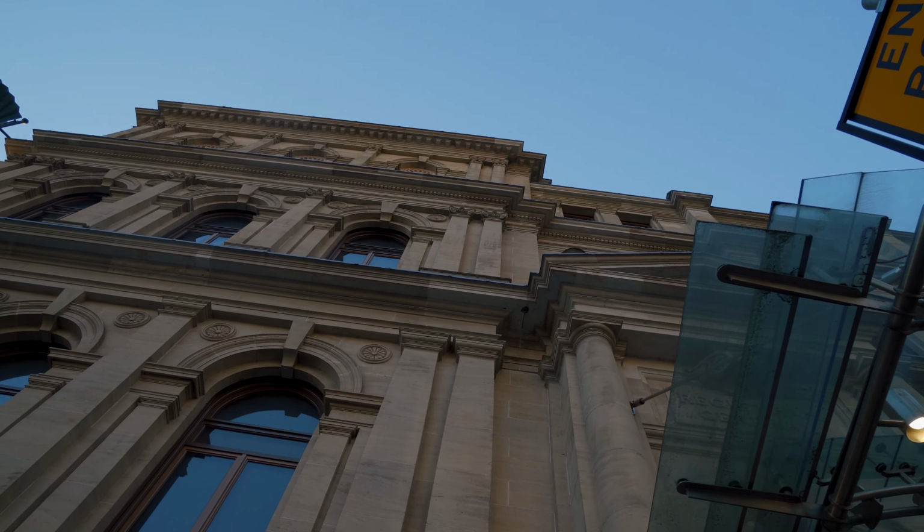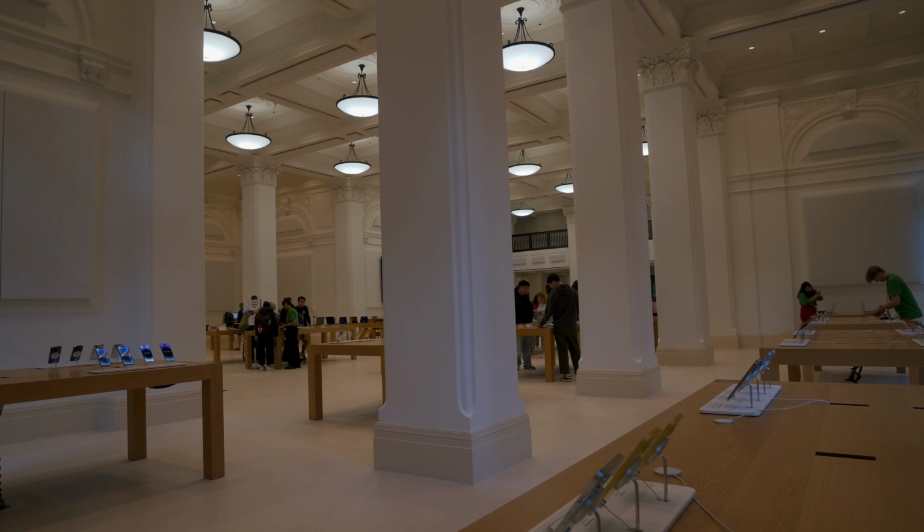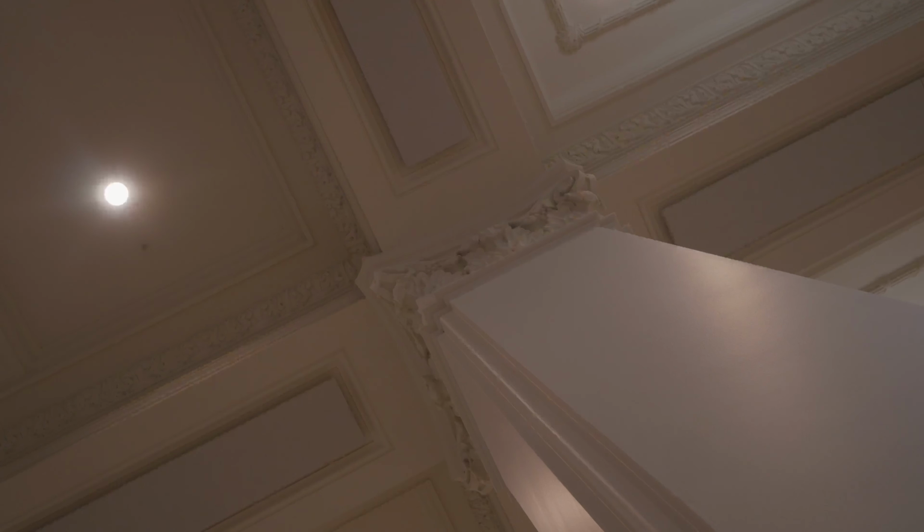Guys, I can't believe this is an Apple store. We gotta go in, right? Designed kind of in an Apple way. I love how they still preserve the column, preserve the interior to still feel like Brisbane. I love about Apple stores, they really try to integrate the culture of the city within their stores. I feel like that can be classified as one of the significant buildings, as I actually don't know what it was before, but it's now an Apple store.